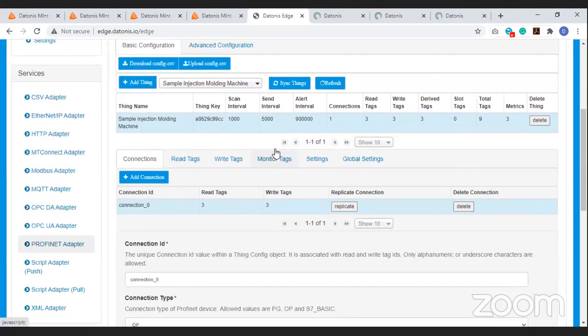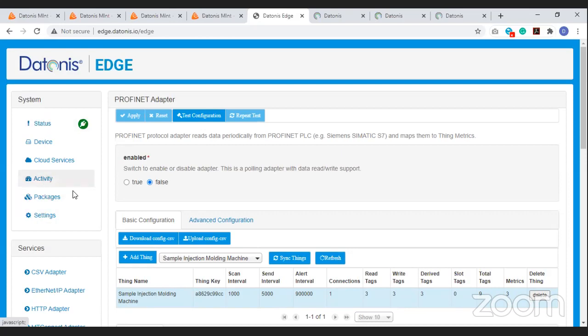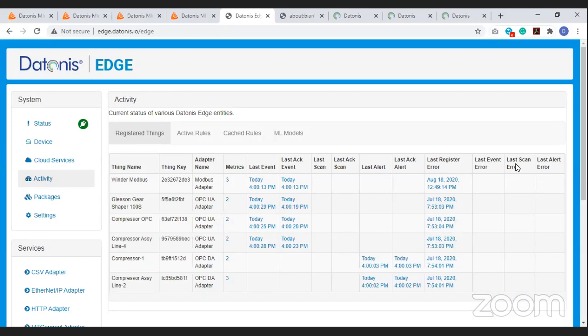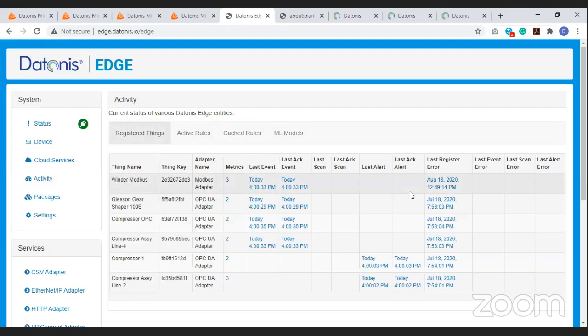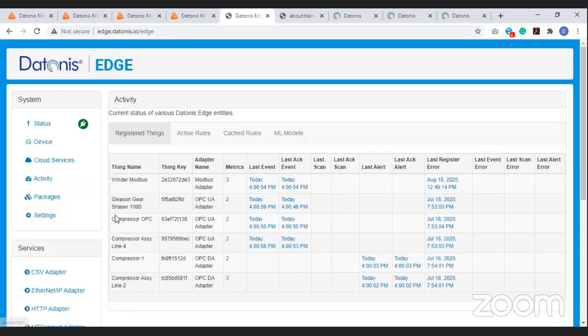So Dheeraj, can you go up on this edge? Sir, this is the Daytonis Edge Gateway. Can you go to activity, Dheeraj? Sir, the Edge Gateway is sitting on your premises. This is the Edge Gateway that Dheeraj is showing you. There are 3 or 4 things that it does. First is securing the data packets. The first and foremost thing is having a set of adapters. The CSV adapter, Ethernet IP adapter that you see in the services on the left hand side are ready-made adapters, Profinet, Modbus, MQTT, all of that. Second, it buffers the data if there is no connectivity, and then sends the data to cloud.